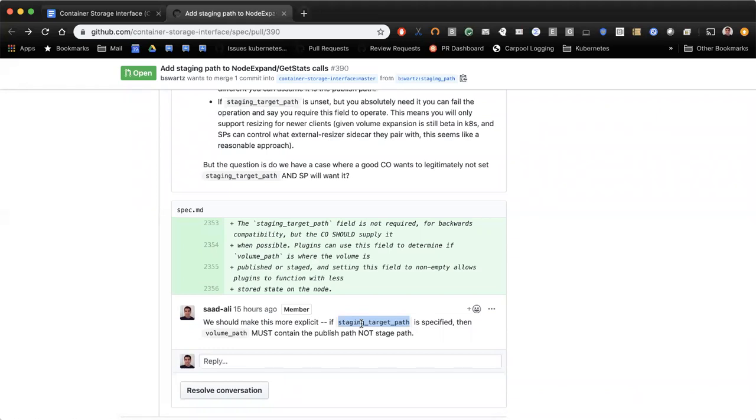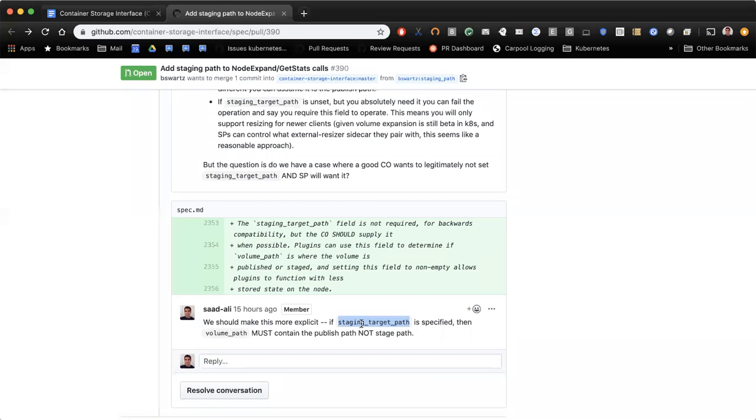I kind of prefer this, maybe with some verbiage that suggests that if it's published, the volume path should be the same. But again, given that SPs aren't going to be able to rely on that, I don't know. It surprises me that there's any SP that can implement the existing version without having to do weird gymnastics. Yeah, and I suspect a lot just haven't tried yet since this functionality is fairly new.